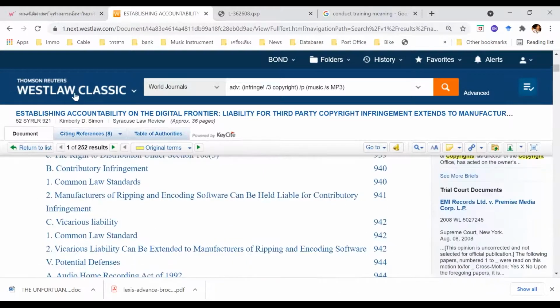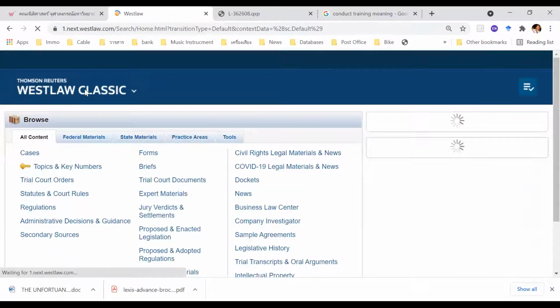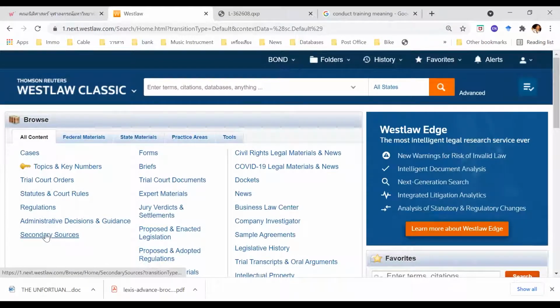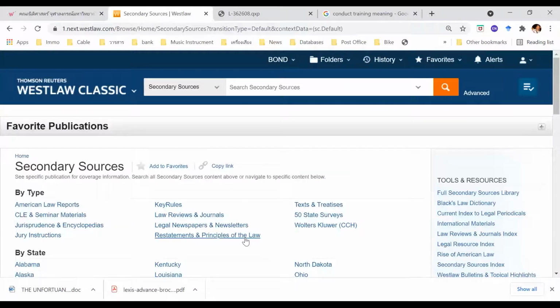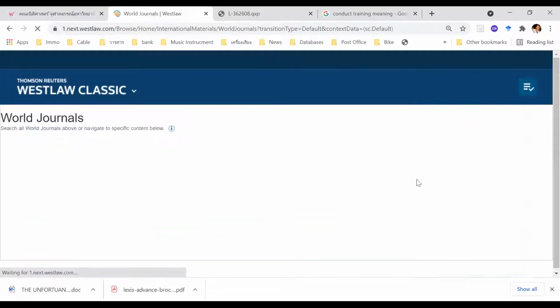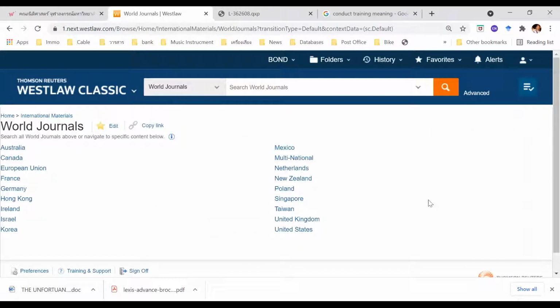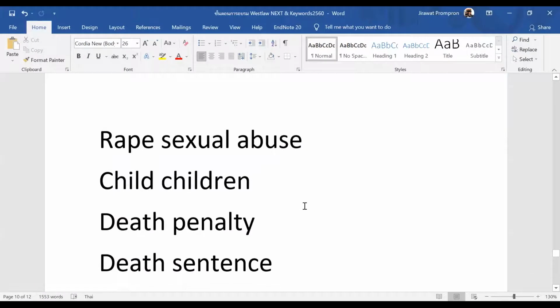So if you don't have any idea now, I will show you another one for searching. Back again. Word journal again. So I will give you another topic for more understanding of searching using terms and connectors. Another one, you look at that, I will show you. In Westlaw, we view the concept. We call it the concept. You start with the search statement first, the concept, maybe the topic.